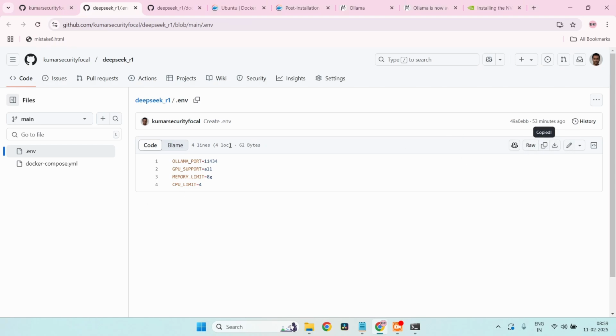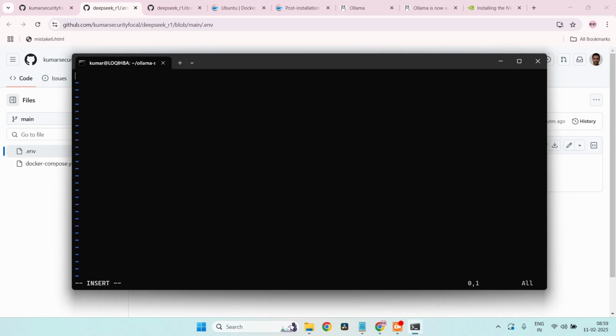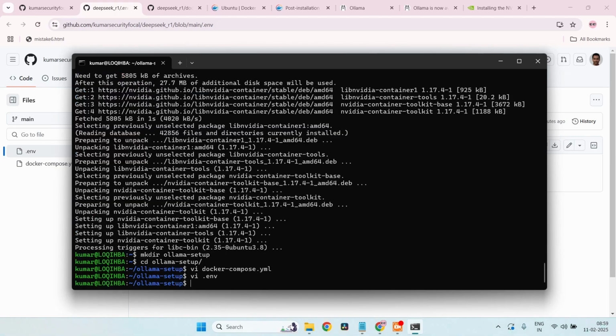In the .env file, we are basically defining the port and we are enabling GPU support. We are also putting a memory and CPU limit here for our Ollama Docker container. So let me go ahead and paste it. Okay, so now we should be good to start. Let's bring our Docker container to life.